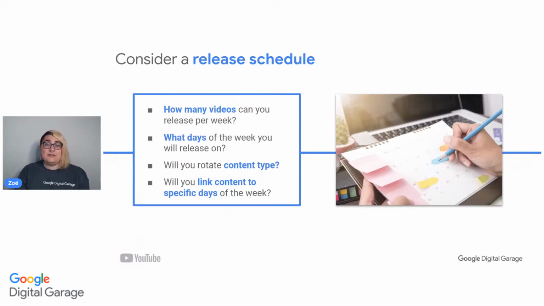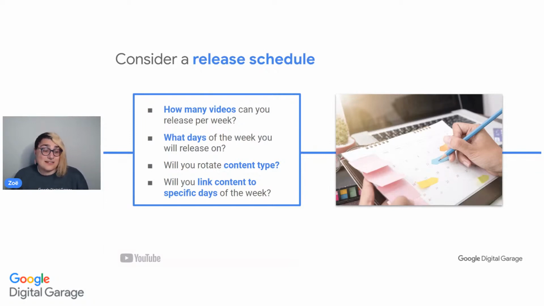Think about a release schedule. How many videos can you release? It says there per week, but again, some creators create one video every 3 months or even less sometimes, because they put in the work to create really, really massive, really interesting educational videos. So you don't have to release a video per week, but it's worth thinking, how many could you feasibly write, film, and edit, and then release per week, per month? That kind of thing. Maybe this is your full-time job. Maybe it's just something you're doing as a hobby.